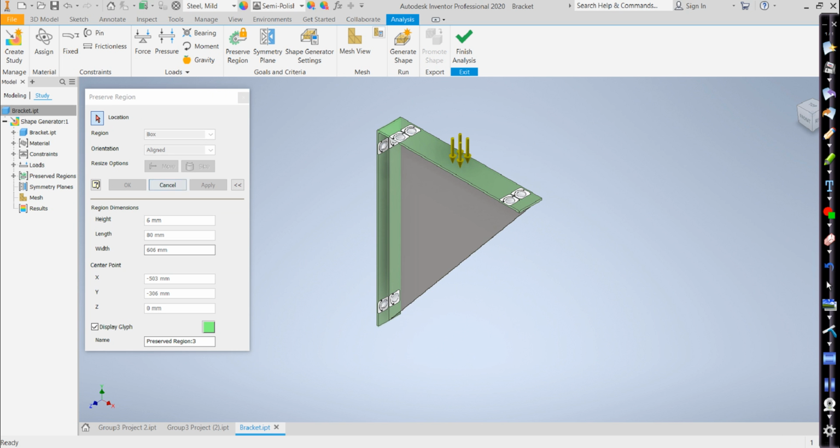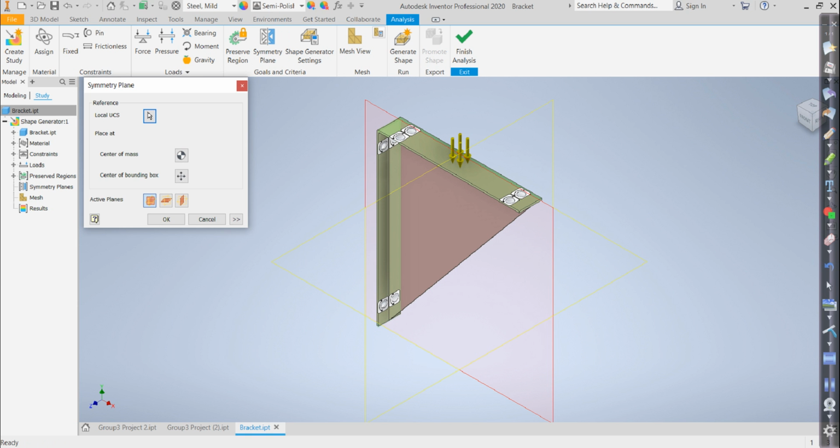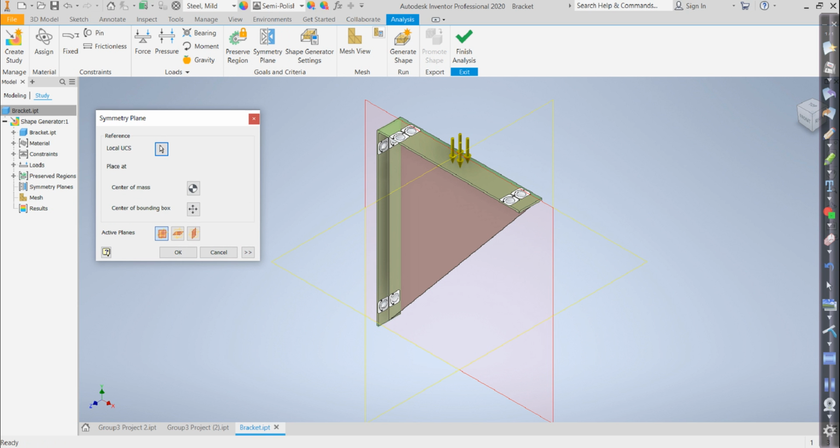And then once you're done with that, the next thing we're going to do is apply a symmetry plane. The symmetry plane is optional, you don't have to apply it, but today, since we know that we want both of our sides of the bracket to still stay the same, we're going to apply this plane. You can also apply a different plane in that direction, for example, and also in this direction. We're not going to use those. And then you just click OK.